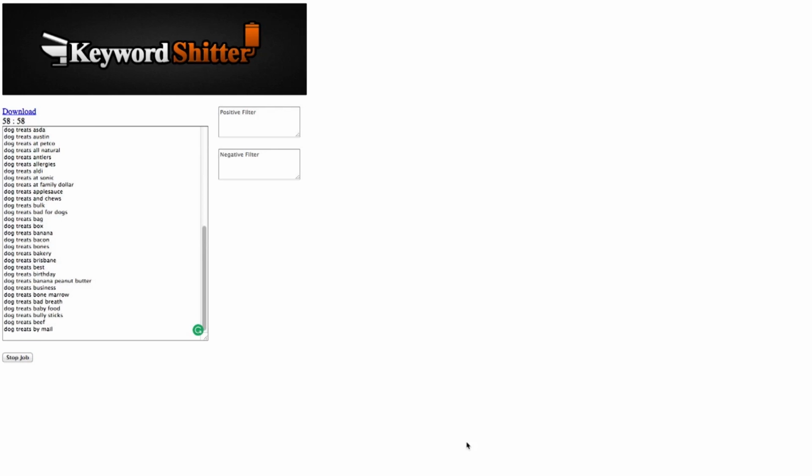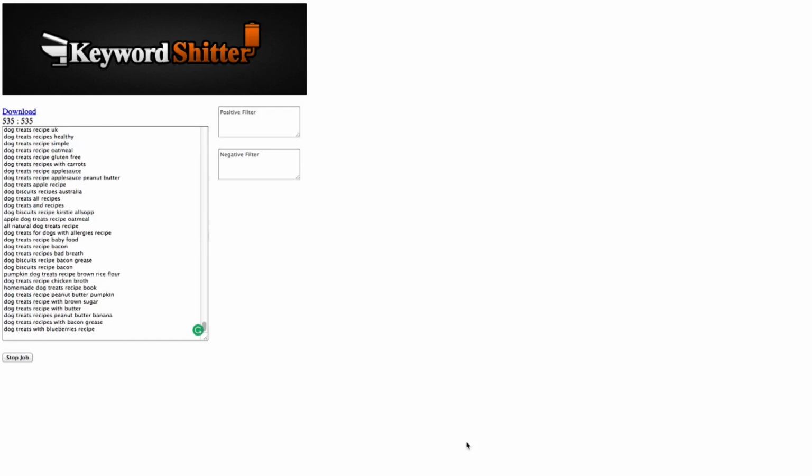So what you do is you press this start button down the bottom, and then this tool just runs through different options, alphabetical, etc. You can see that it's going through the alphabet here, and now it's trying different variations and seeing what it comes up with. And once it gets through with those, it puts alphabetical variations at the beginning, at the end, with connecting words. It comes up with tons and tons of options.